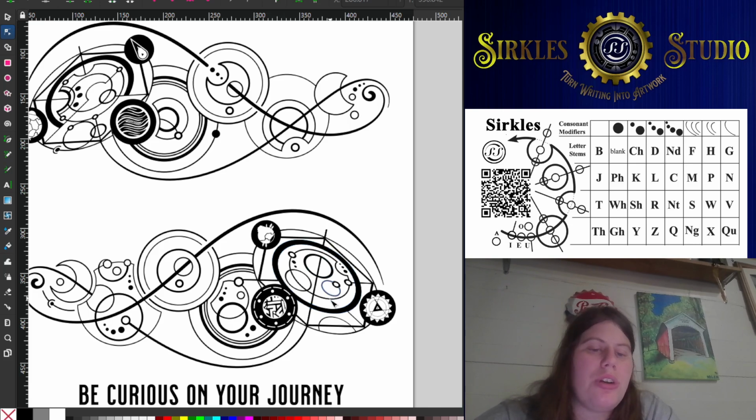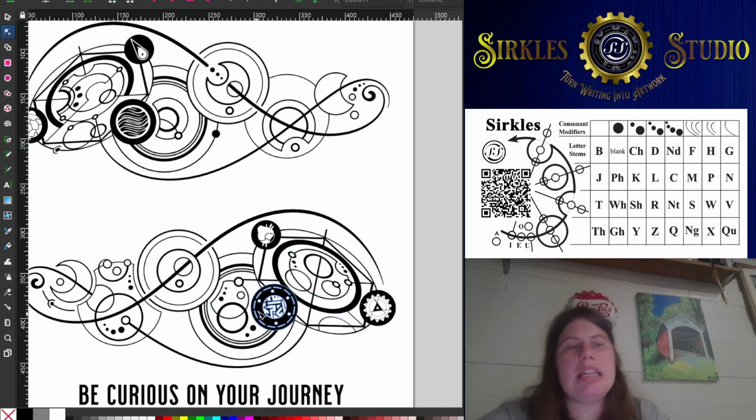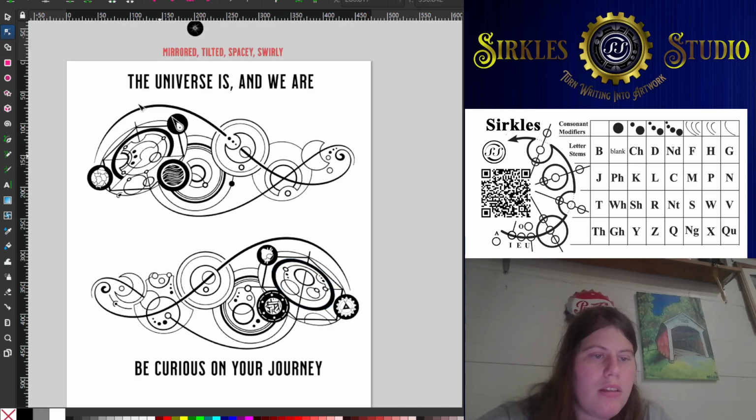But yeah, let's read the word journey. Bottom of our word circles here, a J has no modifiers. Here's the O. Here's the U, R with 3 dots, N with 1 line, E centered, and then the Y with 2 dots. And then again, 3 more little planet thingies. So yeah, that's that design.